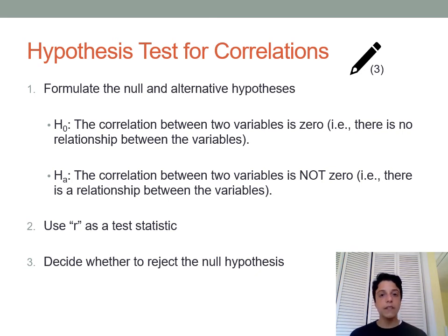So I'm going to head over to the document camera one last time, just to talk through a hypothesis test for correlations, what the alternative and null hypotheses look like, sampling distribution, that stuff. But for the most part, the format is the same as the chi-square test and other hypothesis tests we've met before. The main difference is that we're using this R value that we're also interpreting to tell us about the relationship between variables in a sample. We're going to be using that to do the hypothesis test itself.